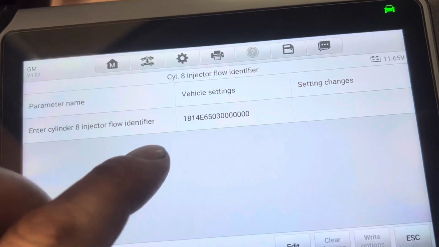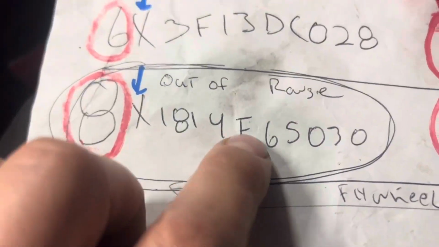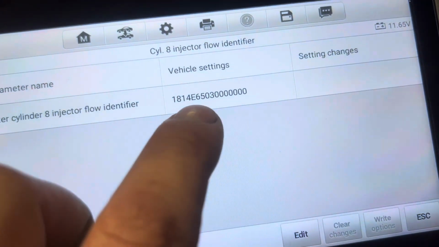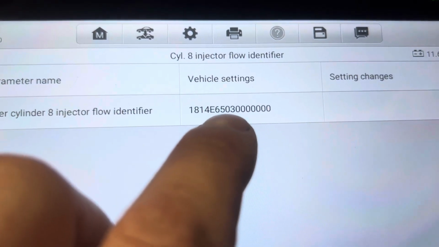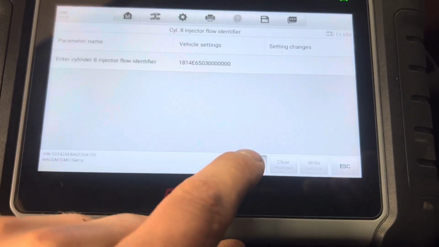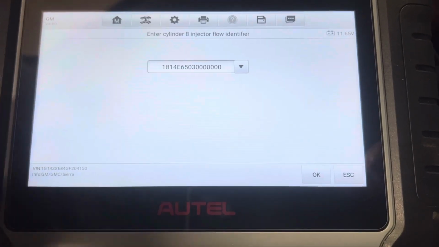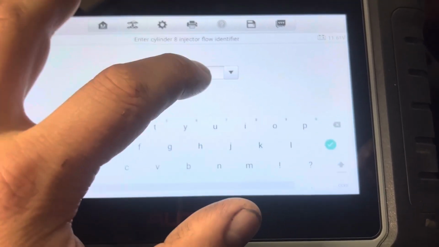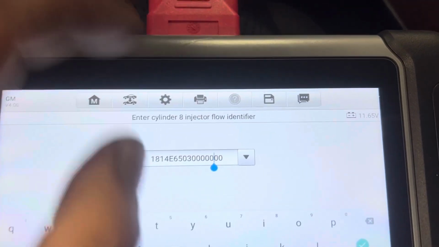Okay, and as you can see here, like I said, what I thought was an F on the injector is actually an E. And then this is a 6, not a B. And this is a 5, not an S, right? Okay, so what you're going to do to change this is hit edit. You're going to click in this box, and I just erase the whole thing, if it'll let me.